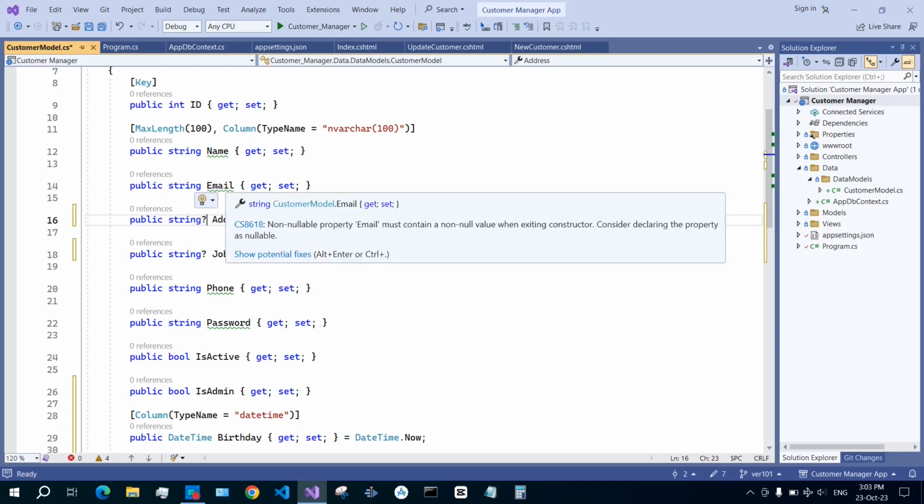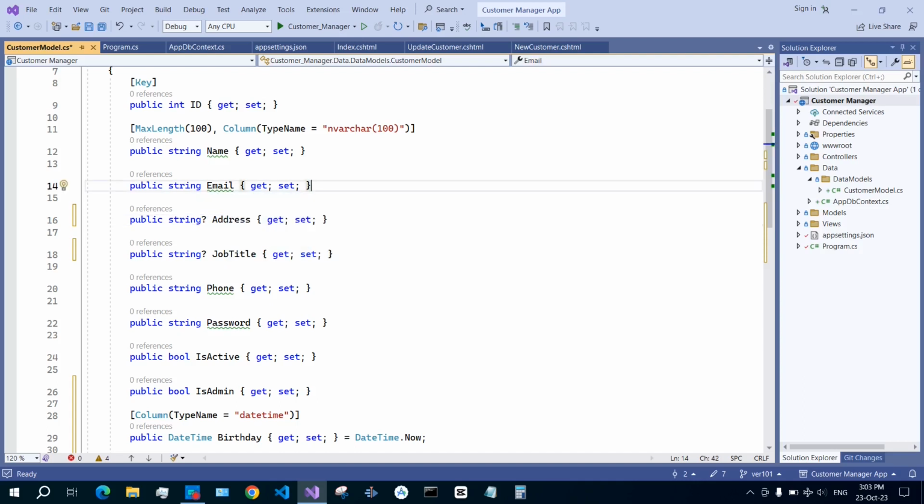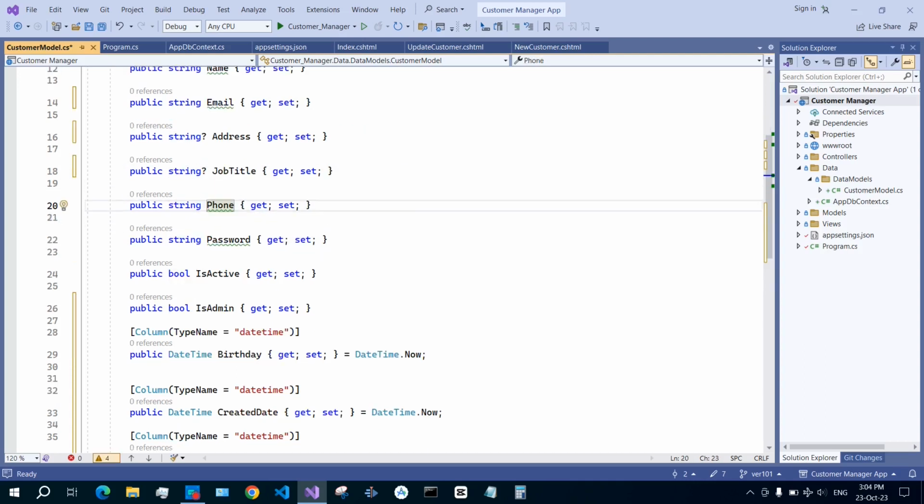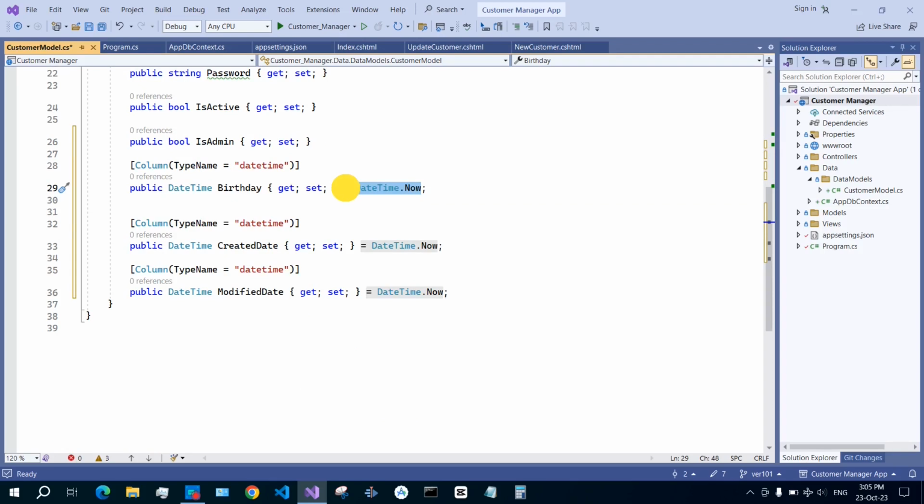If you hover over this warning, it says that non-nullable property Email must contain a non-null value when exiting constructor. Consider declaring the property as nullable. So this question mark makes it nullable. For the birthday, we do not provide a default value, so just leave it like this and make it optional.